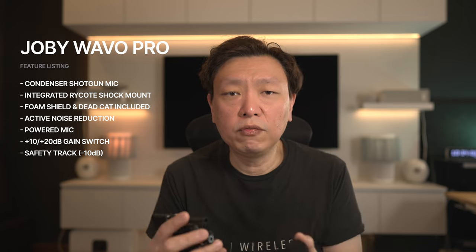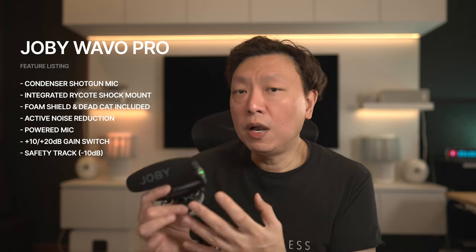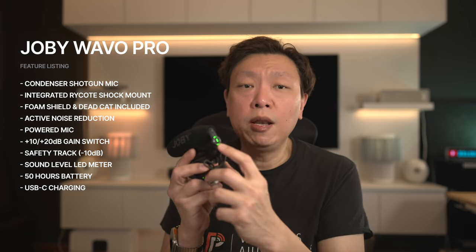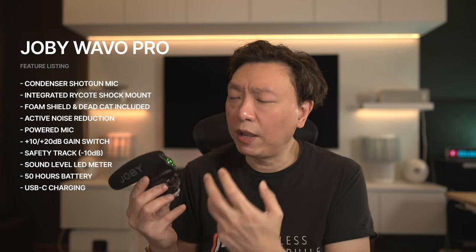The mic has a built-in preamp. If you are connecting this to a DSLR camera, remember to turn down the mic amplification on your camera to the lowest levels and then set the levels using the gain control on the mic. There is a physical switch allowing you to quickly set +10dB or +20dB via a button on the side of the mic. After setting the gain and the camera mic levels, it should hit about -12dB on the camera at the peak — that's the target. Should you set levels too high, the mic also has a safety track feature: by clicking a button you can record a second track at -10dB on the right track, which you can use in post-production if you unexpectedly clip the recording. Sound levels can be monitored via LED lights on the back — green means okay, orange means close to clipping, and you should definitely avoid red.